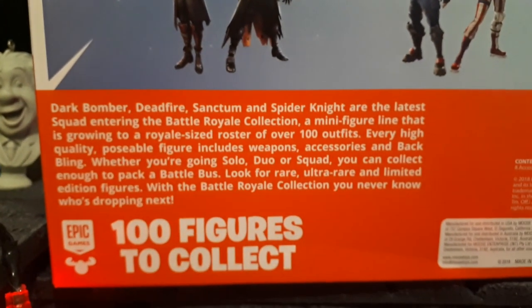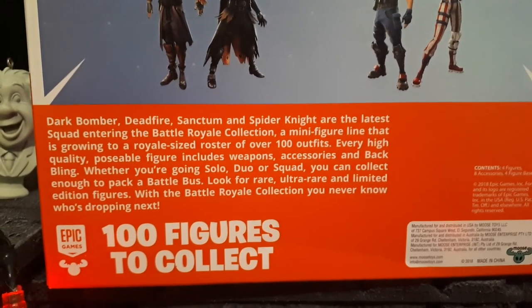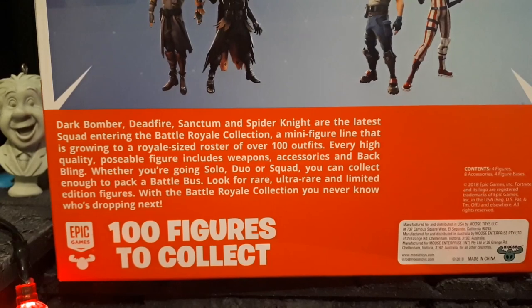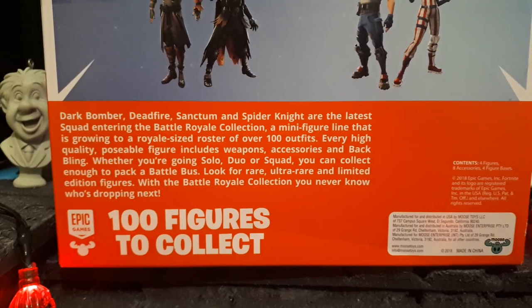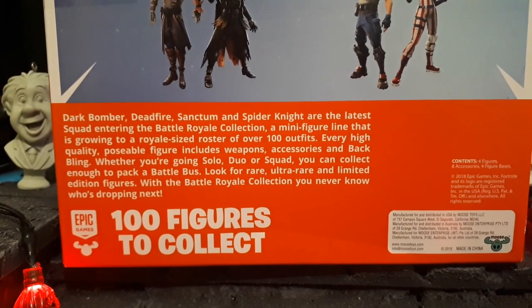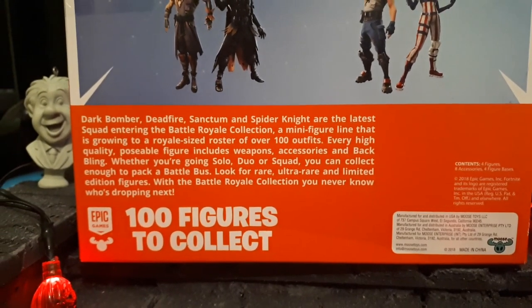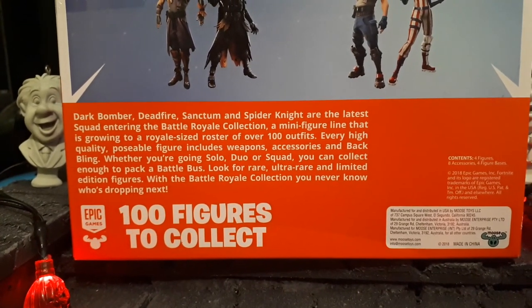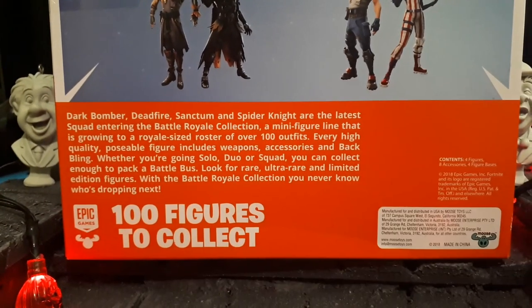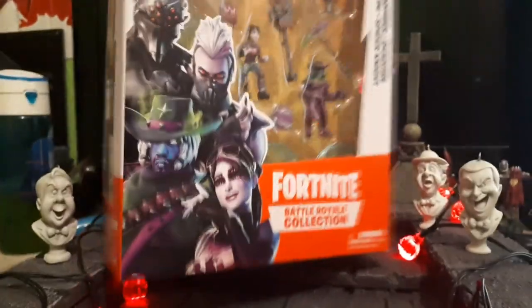And it does state down here that Dark Bomber, Deadfire, Sanctum and Spider Knight are the latest squad entering the Battle Royale collection. A minifigure line that is growing to a Royale-sized roster with over 100 outfits. Every high-quality poseable figure includes weapons, accessories and back bling. Whether you're going solo, duo or squad, you can collect enough to pack a battle bus. Look for rare, ultra-rare and limited edition figures with the Battle Royale collection. You never know who's dropping next. Awesome. So guys, let's break these out of the battle bus and let's take them on an epic adventure.